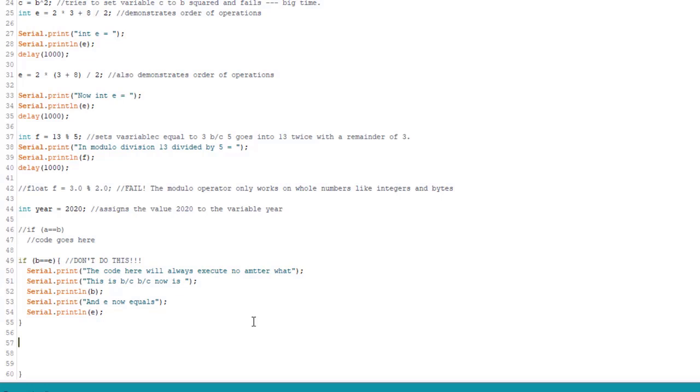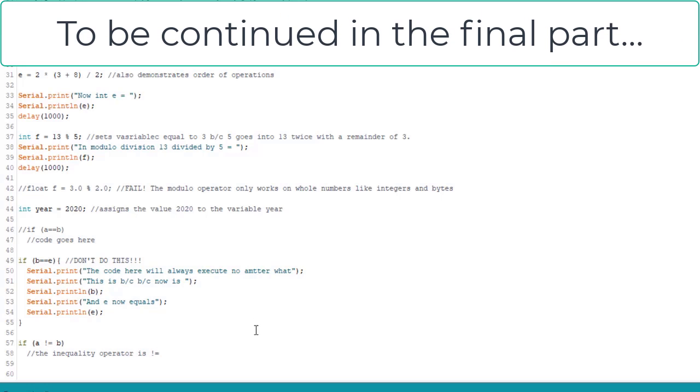So now that we know what the assignment operator and the equality operator are and the difference between them, we need to talk about a few other handy operators you'll often use. There are actually 2 equality operators in Arduino. The second one is a not equal operator, which looks like this. And I'm going to write some code that suggests a use for it. It's just a code snippet, actually. It's not going to do anything. So if A is not equal to B, then fall into the if statement and do something. Now, most of us are familiar with the other relational operators, assuming we've gotten through 2nd or 3rd grade.